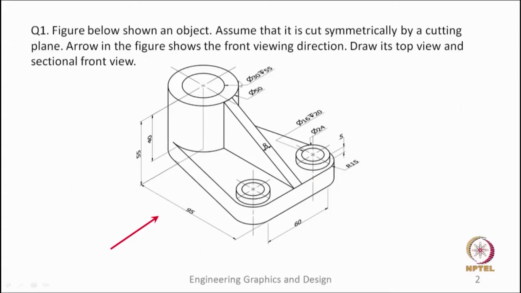So, our first question is the top view. If we want to draw the top view, what will we do? We will draw the top view on top of the reference plane. Neither third nor first angle projection is mentioned here. However, if nothing is mentioned, we will go with the third angle projection, and in the third angle projection the top view will always come on top and the front view will come below the top view.